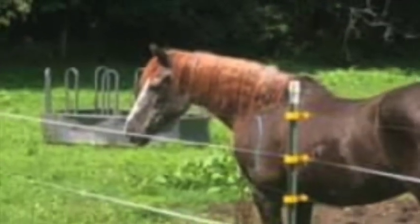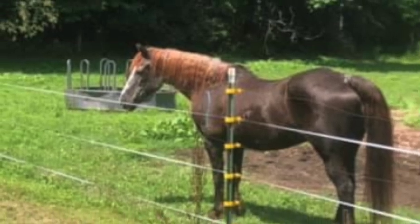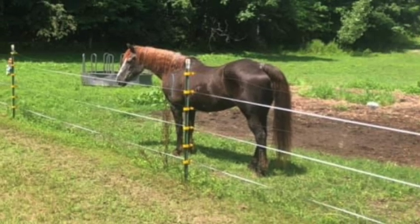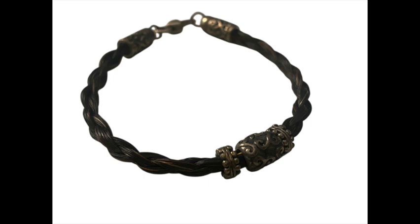It was really incredible. So you might be wondering, why are we talking about Alex? And here is Alex again. 2 years ago, Alex passed away peacefully, and his new owner clipped some hair from his tail and had these amazing bracelets made for my daughter and I.